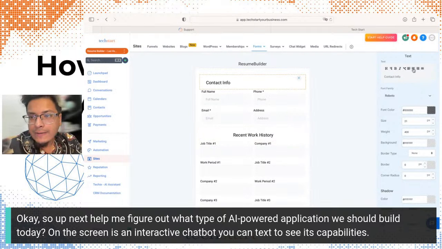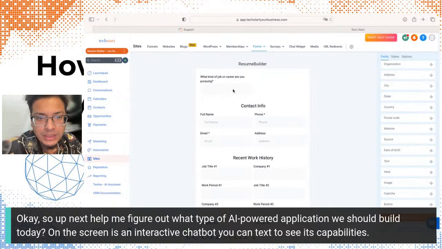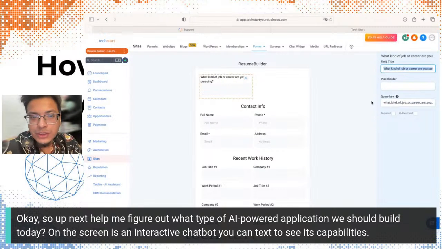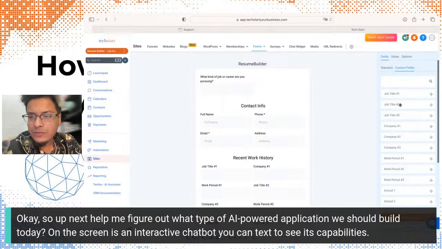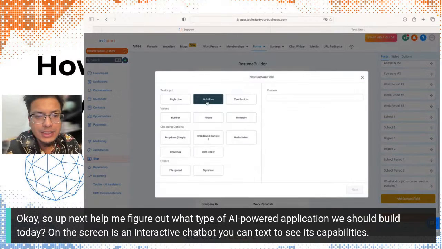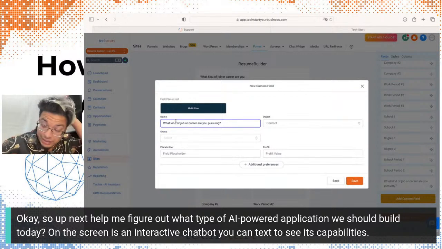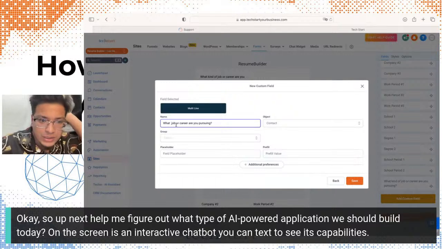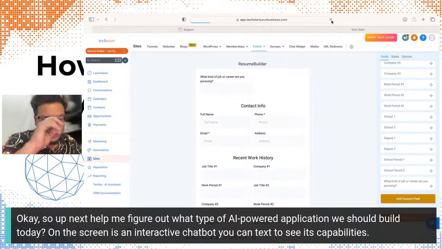And then so that it can still have an interesting vibe to it and not just feel like tedious work, I'm going to lead with what kind of job or career are you pursuing. I don't really like that it's half the screen, and so I'm going to try to make a new custom field that is a bigger box and see if that does what I want to do, the multi-line box. And to make it different so that I know the difference between this and the other one, I'm just going to say, what job or career are you pursuing? And see how, okay, I got to save the page and refresh it for some reason. The fields aren't always showing up dynamically, but that's okay.